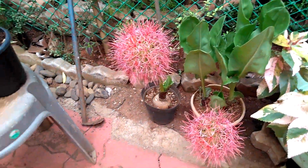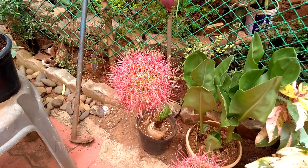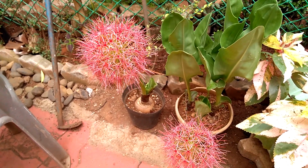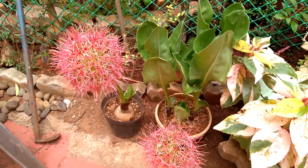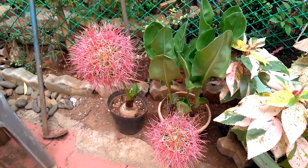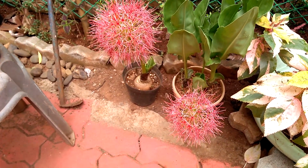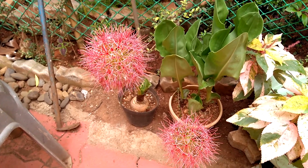And such a beautiful plant, commonly known as the football lily or bloody lily, or by a grander name, botanically the Scadoxus multiflorus. So that is it about this lily. And as I said before, friends, this is good enough information. It doesn't need any more fertilizer or any such thing. It simply grows and grows when the season comes.